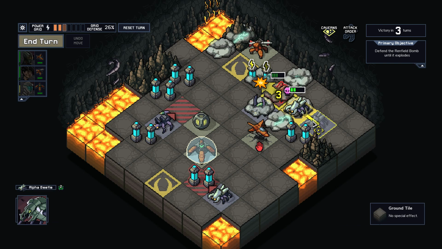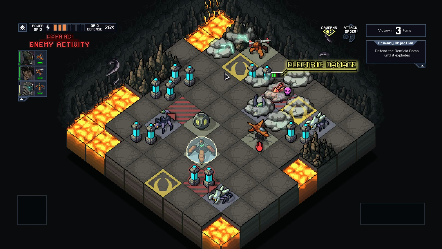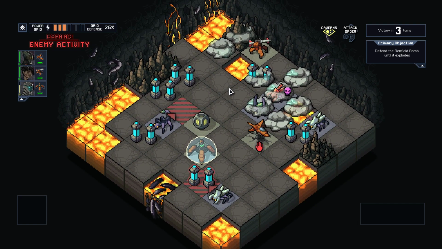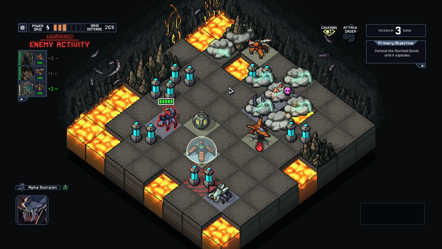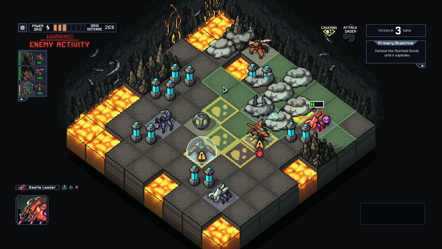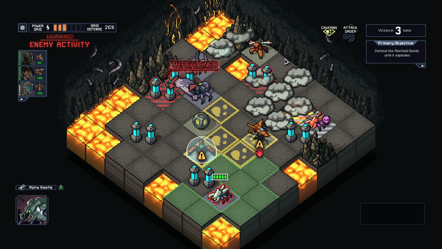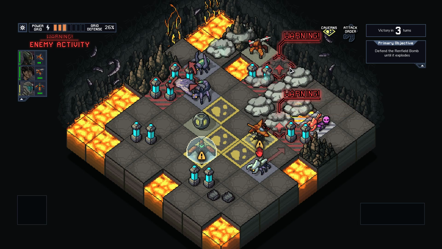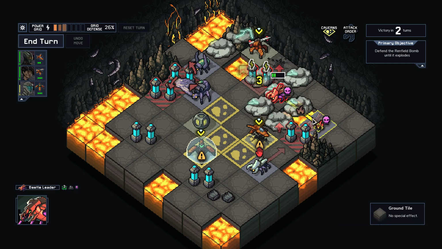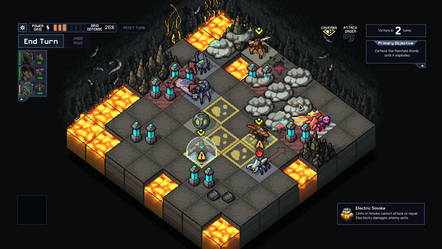Could die here. I believe. Oh! I did not know that would work that way. Like, he just fell in and died. What can I stop? Isn't he just gonna fall in again? Right? That's what happened to the last dude.